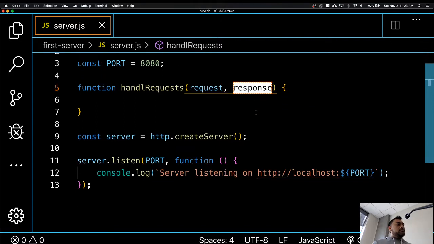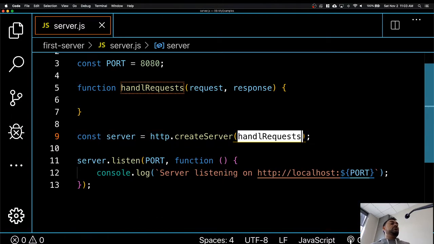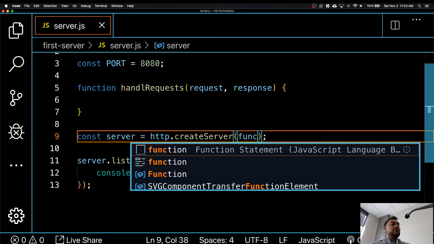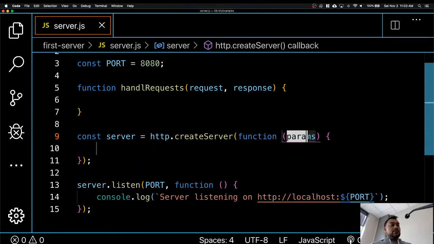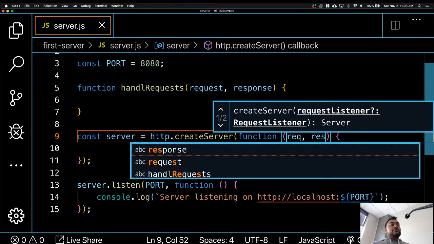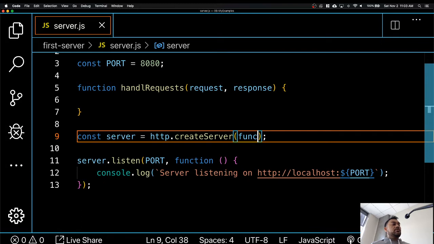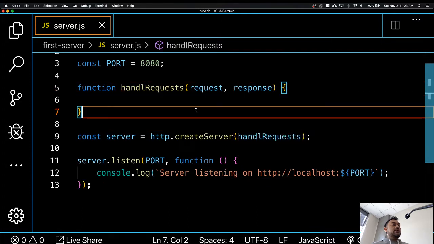So we are going to add this function, handleRequests. Just like a callback function, you could do the exact same thing inline, but for now, just for clarity, I'm going to create a function separately and then pass it in.